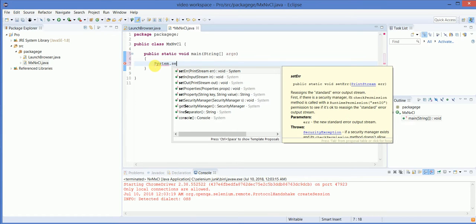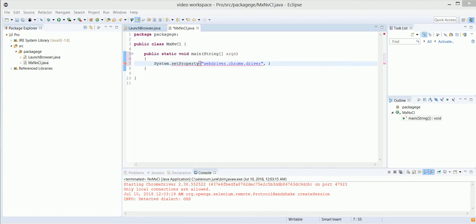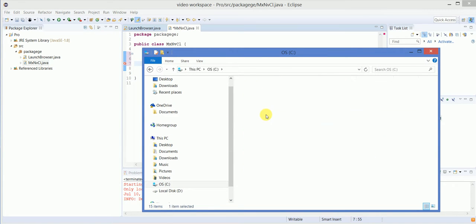System.setProperty. Since I'm launching the Chrome browser, I'm going to use webdriver.chrome.driver, and I need to give the path of the .exe file. This is the path.